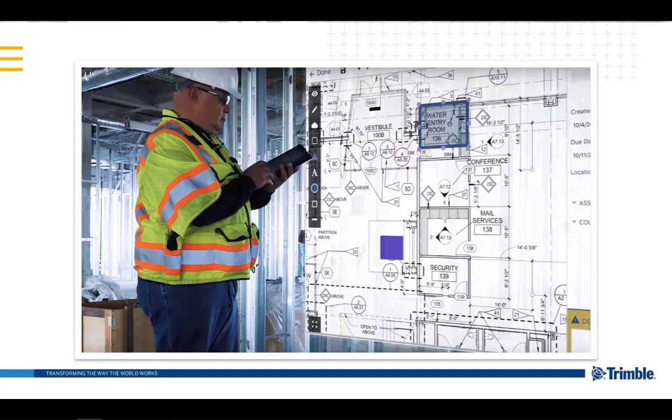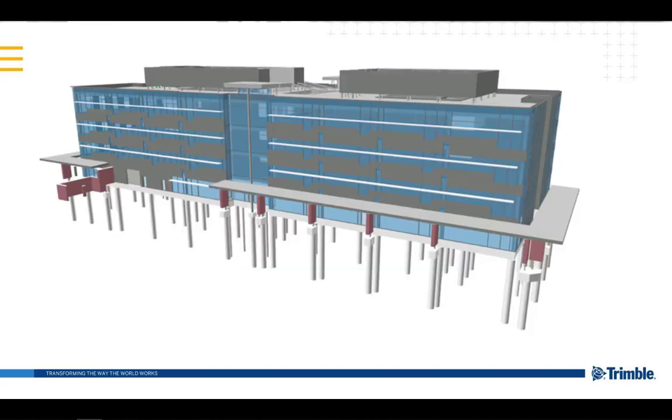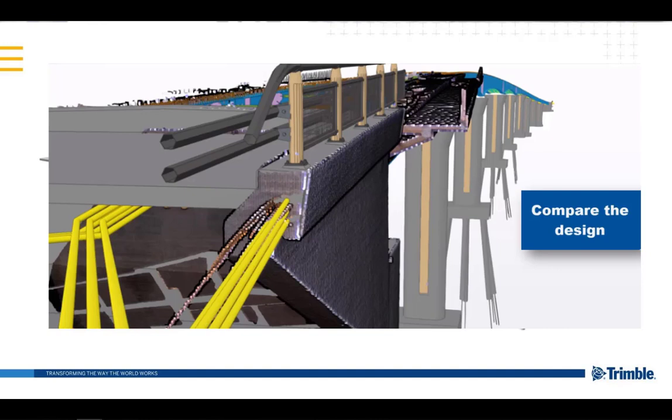ProjectSight gives you access to all of your drawings in the field. And through Trimble Connect, you can utilize 3D models for design and project management purposes. Or why not look at as-built point clouds and 3D models at the same time to visualize and capture design issues or manage change orders effectively.